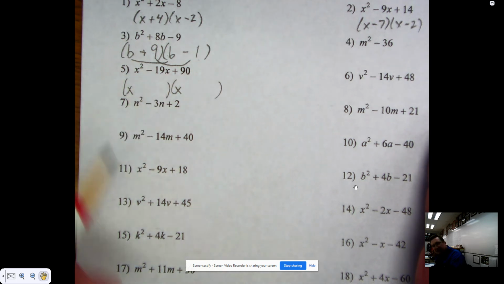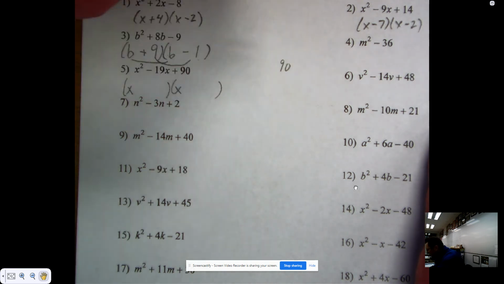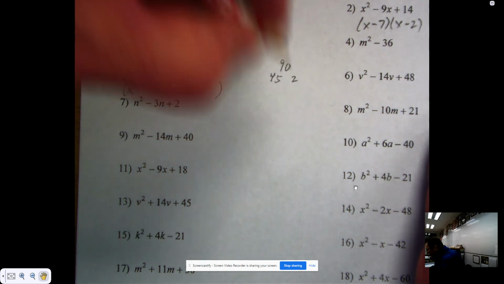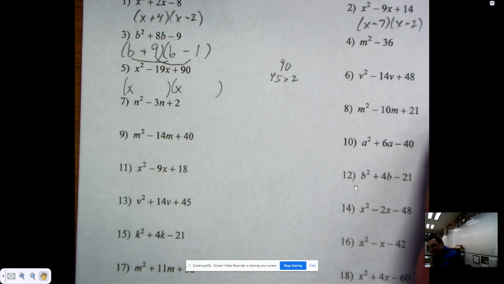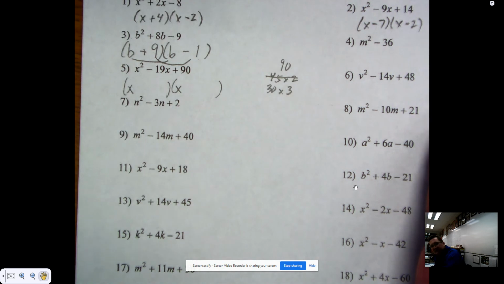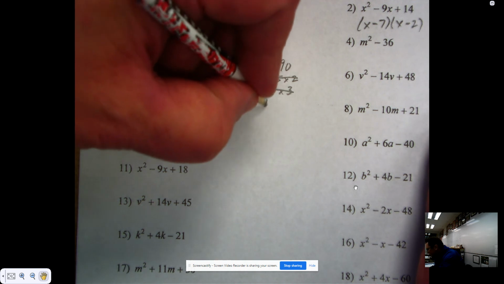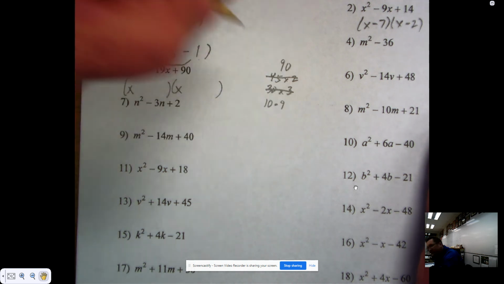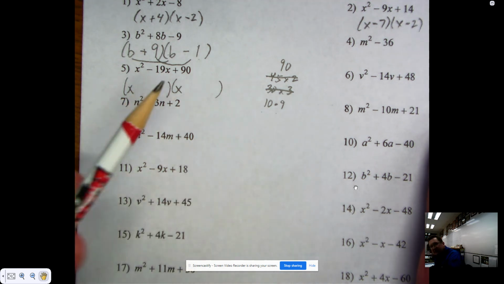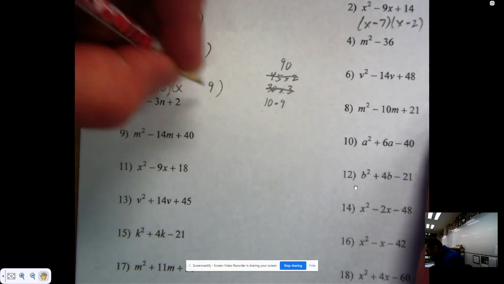And so, some people like to make a list off to the side and they think, well, what multiplies to 90? And so they'll come up with a list and they'll say, I don't know, 45 and 2. Well, those don't add up to 19, and so those are no good. And then they'll say 30 and 3, and those don't add up to 19, and so those are no good. And so you would get to the point where you'd really say, oh, 10 times 9 multiplies to 90 and adds to 19. And so therein lies your answer here. And so we'll put a 10 here and a 9 here.